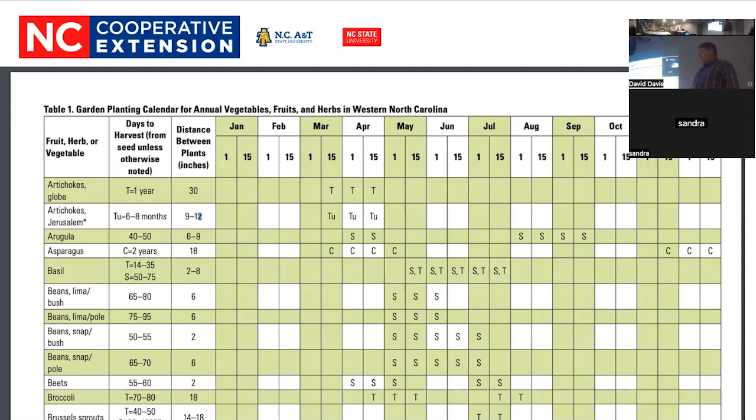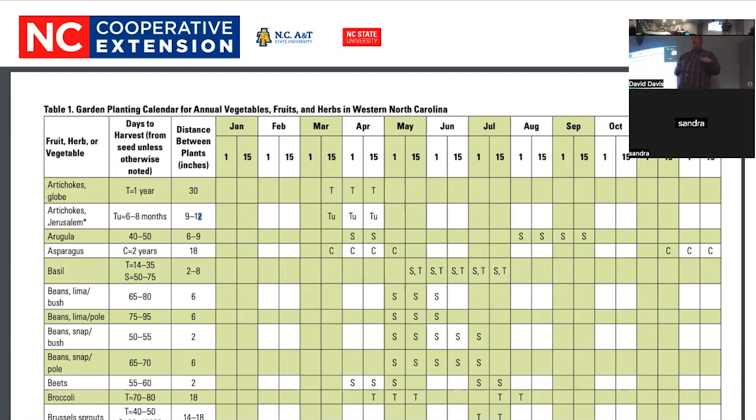The assumption in here on a lot of these planting dates, for instance, if you look at cabbage on this planting calendar, it'll tell you that the earliest planting date is March the 1st. That planting date is assuming you're going to cover. Okay, so keep that in mind. Some of these very early crops, lettuce, onions, cabbage, cauliflower, kale, a lot of these really early season crops, when it says a March 1st planting date, they are assuming that you're going to cover with some form of cover early on in the season.